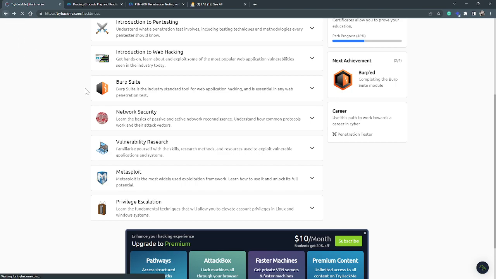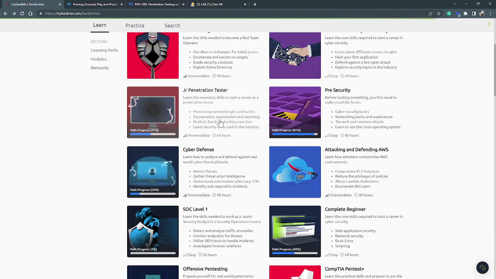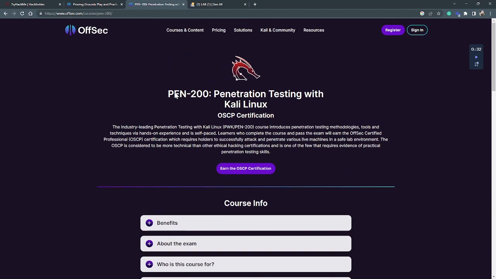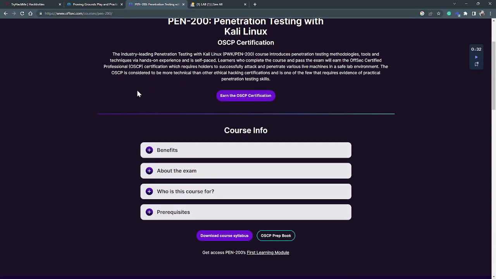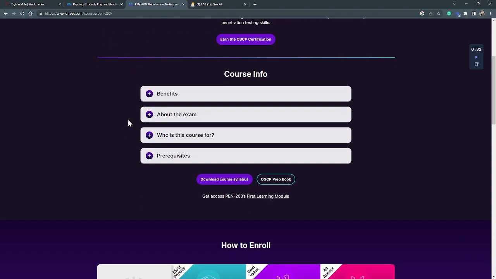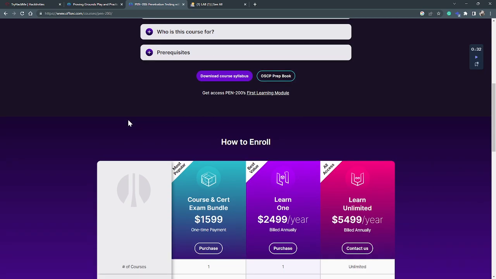So after you're done with Try Hack Me and you've got a good gist of what to do, and you feel pretty comfortable running through some actual machines, I feel like the best thing to do next is to go ahead and enroll in the OSCP certification. Now, everyone knows what the OSCP is, no need to explain it here. It's the golden ticket to getting a job in penetration testing and is the best thing to do as of right now to get you a pen testing job.